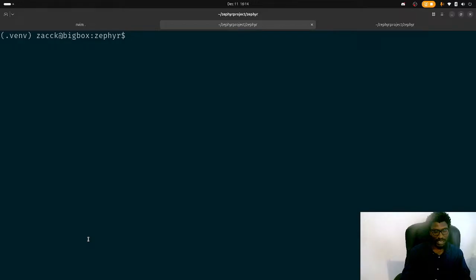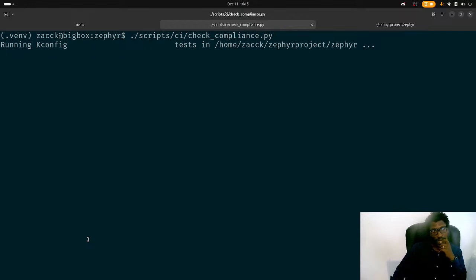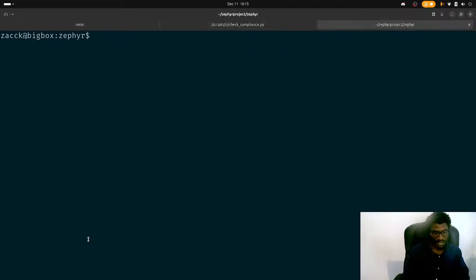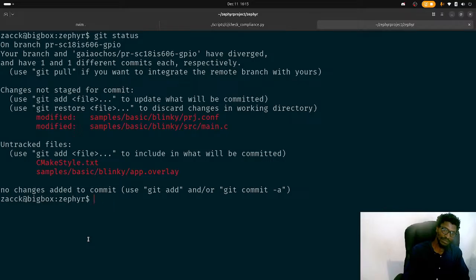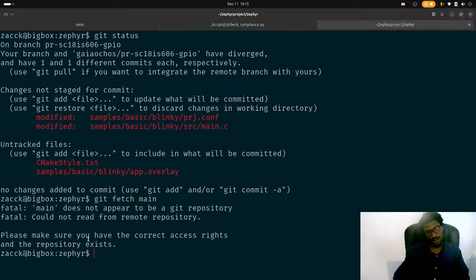So now let's actually run compliance. Scripts CI compliance. Check compliance. Obviously we can actually be more clever and git status. Git fetch name.